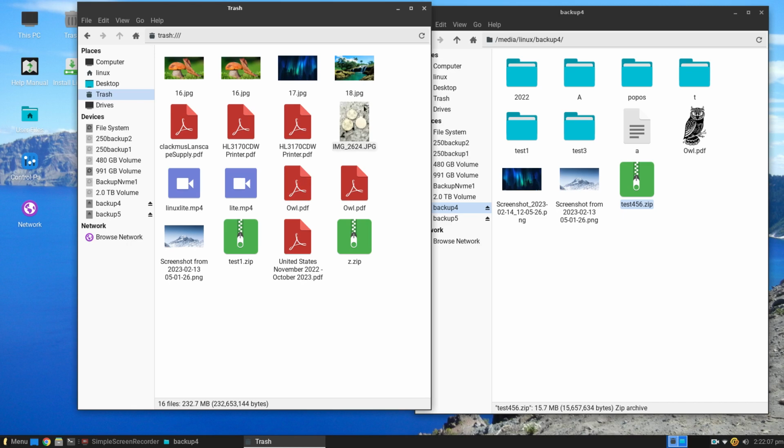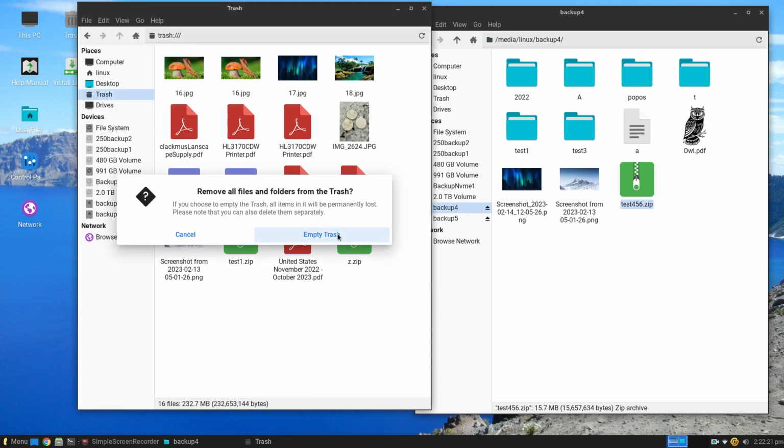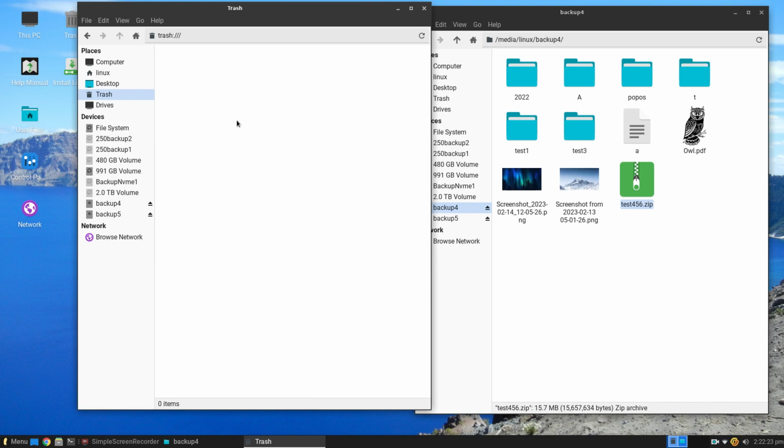What I'm going to do here is I'm going to empty my trash. Now, it's not readily visible, but you can right-click in the screen and empty your trash here. You can go to the File Manager, File, and Empty Trash here. Third item from the top. I'll do it here. Empty trash. Are you sure? Yes. I don't need those files. I'm going to leave this here.